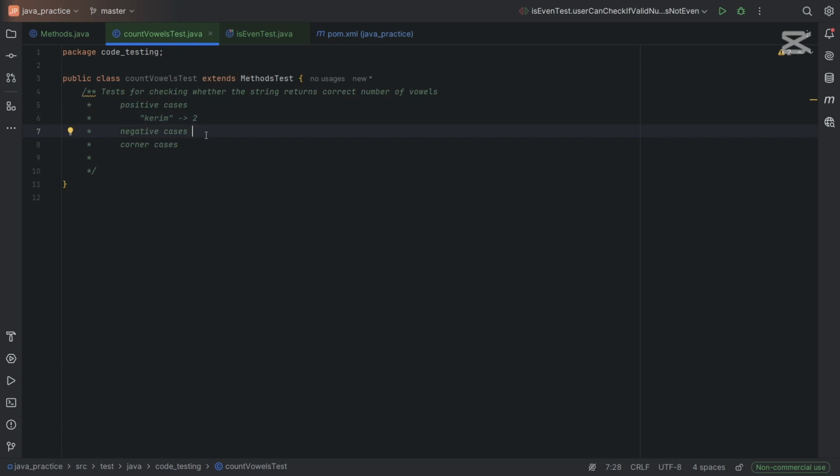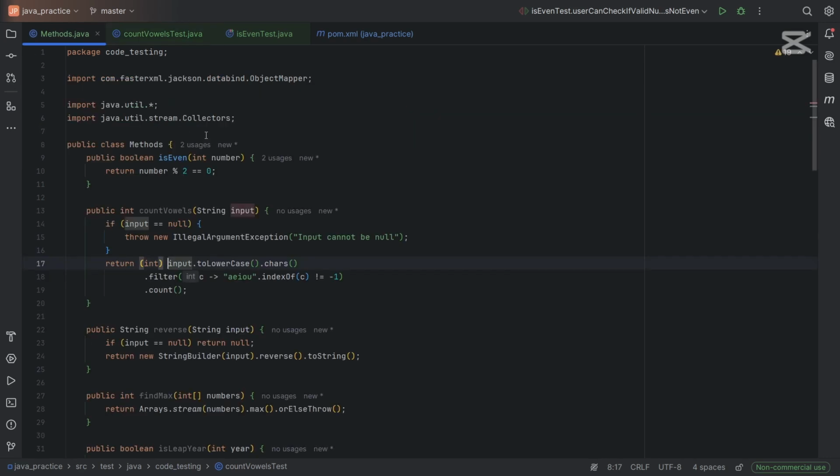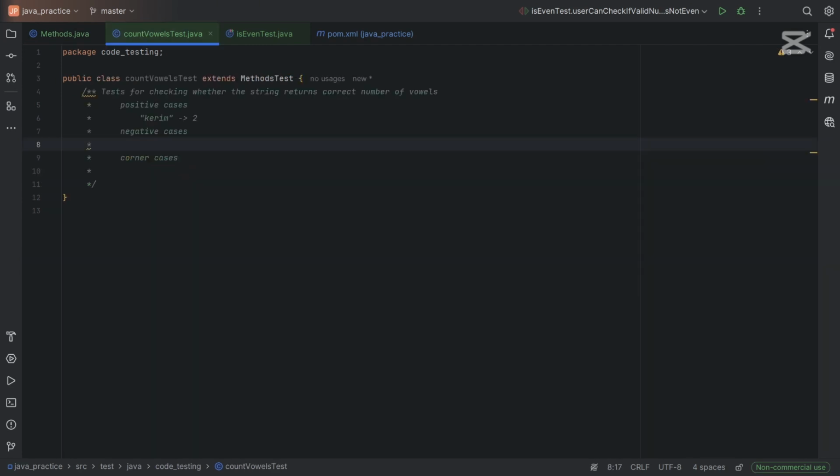For negative case, what can we have for a negative case? I mean, there are no negative cases, at least for now, but I have some corner cases.